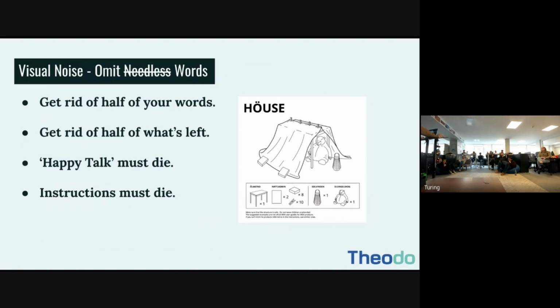In terms of the actual words you have, you need to get proficient with the art of not writing for the web. Get rid of half of the words you have on each page, and then get rid of half of what's left. This is actually less excessive than it might sound. Be as ruthless as you can without losing anything of value.